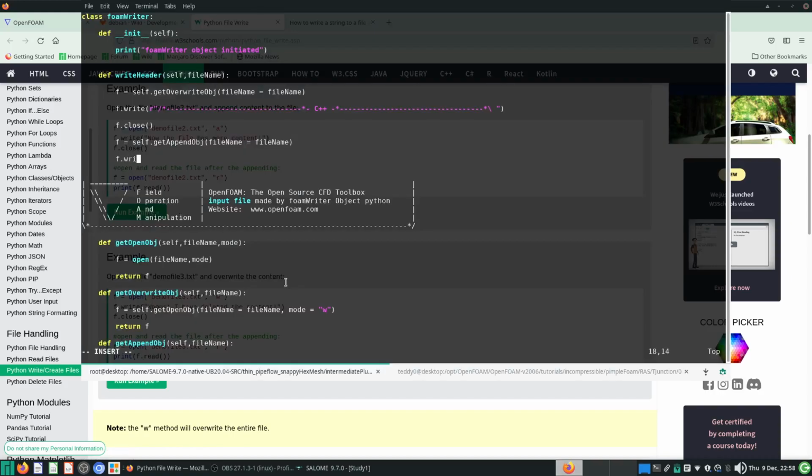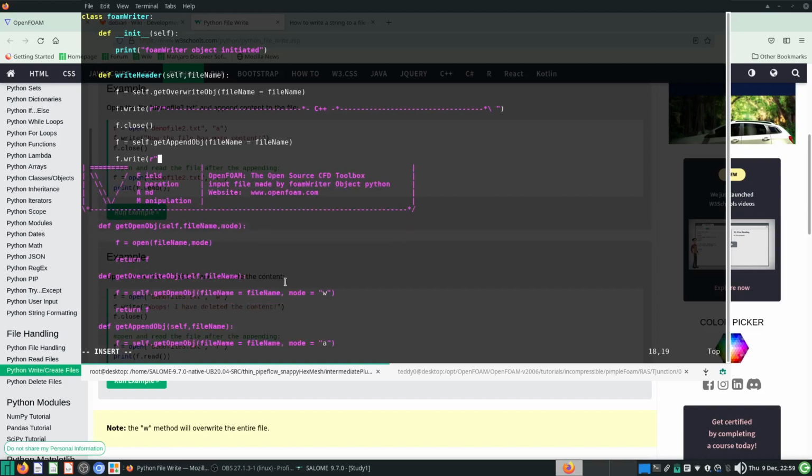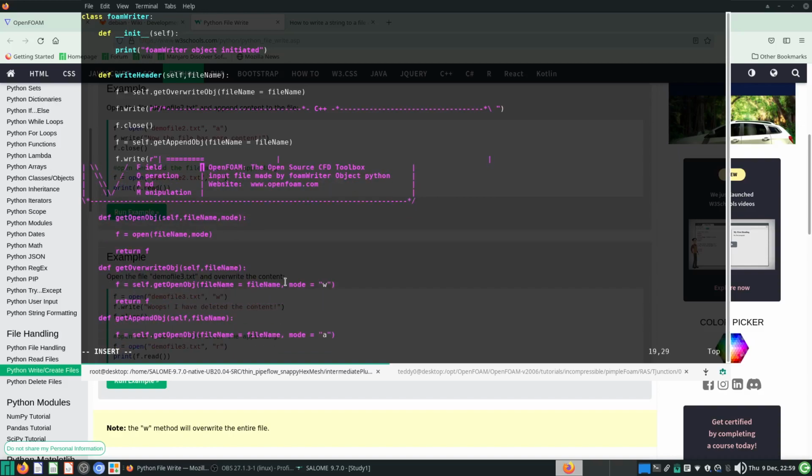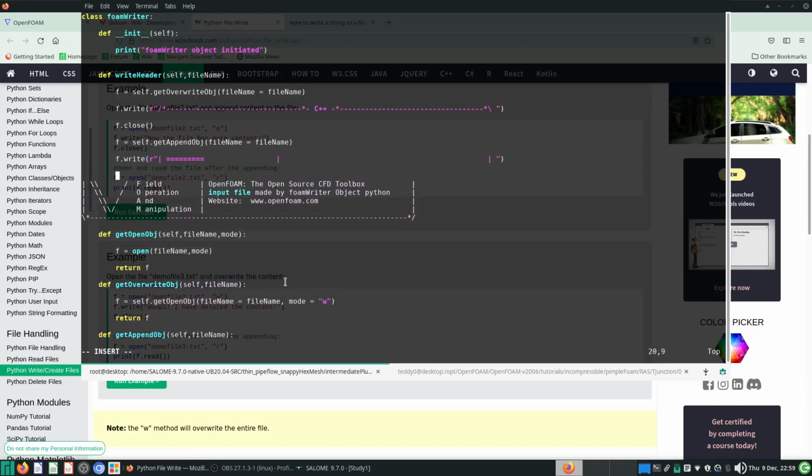We'll just use write because now it's in append mode. I don't want to overwrite my old file, so I'm going to do something like this, r, and I'm going to delete all, and put this part as a string, and then you're going to realize that something is going to go a little bit wrong.